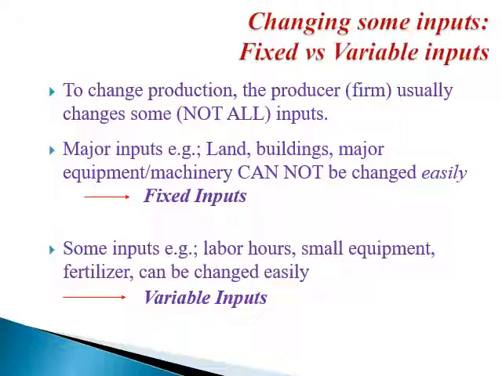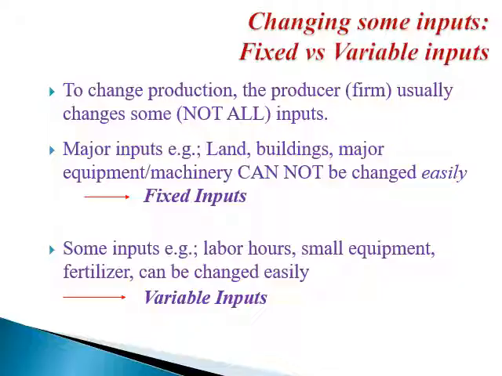Okay. After that, I told you that our course will talk about production in the short run and in the long run. We said that inputs whose amounts you cannot change, because you don't have the time or the money for that, are called fixed inputs. Usually they are the bulky stuff. If I want to increase the size of my farm, I need time, I need money. I need to erect a building, I need time, I need money. I need to buy a tractor, I need time, I need money, and so on.